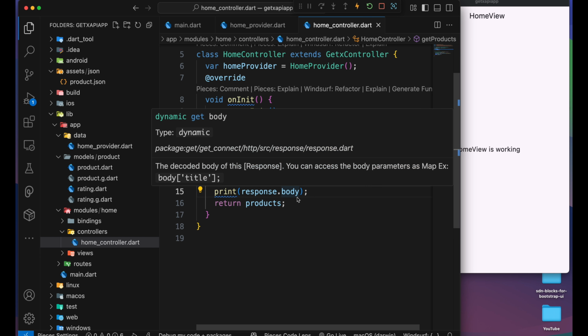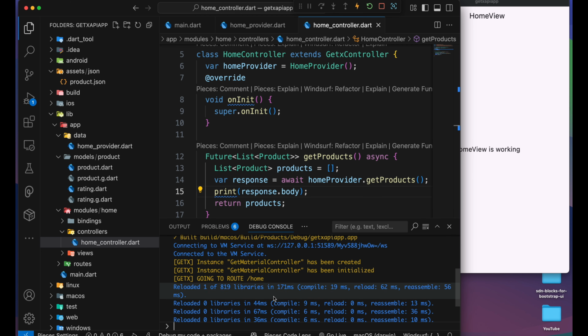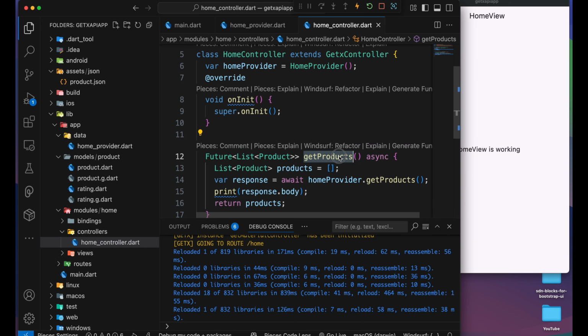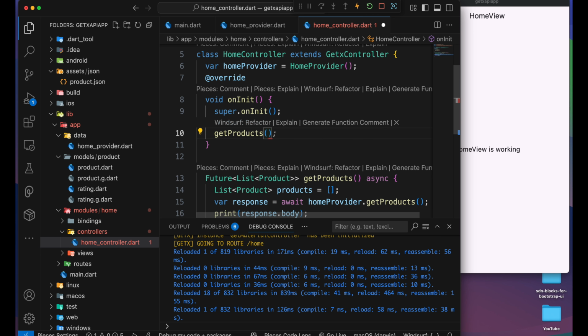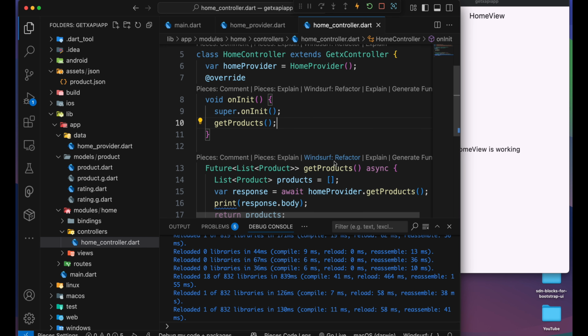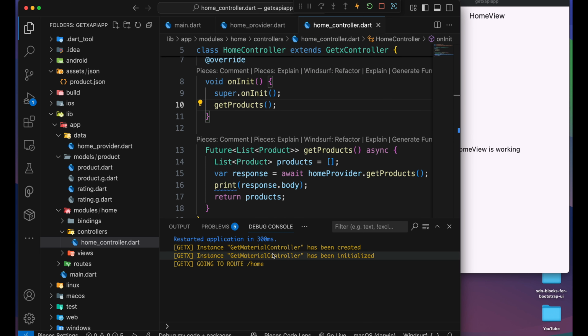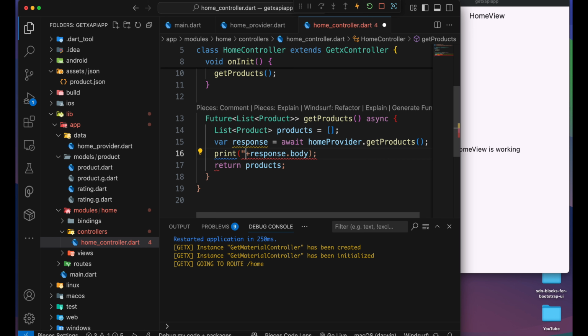Okay, so after using this you can open the terminal section and go to the debug console, and here is the debug console. Once you are using this particular get product section, it needs to be called in this hook, because onInit is a hook function, so this particular function needs to be called here. Okay, so once I click here, after loading we are not seeing any kind of data right now, right? We are not seeing any value. So just check it once. So the home response. Okay, so we just confirm whether it loads when I initialize the application or not.